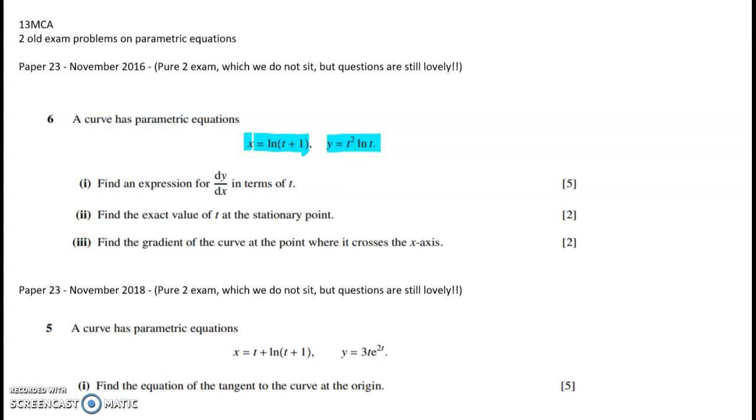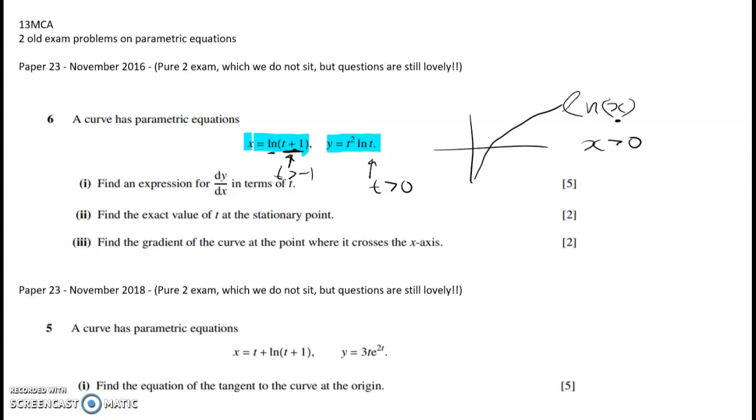Now, we're not told anything about values of t for which those values are defined, but whenever you're working with a natural log function, it is well worth looking at what the argument is, right? Because we know that ln of x looks like this. Bad drawing, first bad drawing of many. And for this, x has got to be greater than 0. So in here, t has got to be greater than -1. And in here, t has got to be strictly positive.